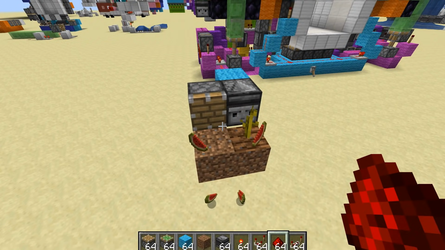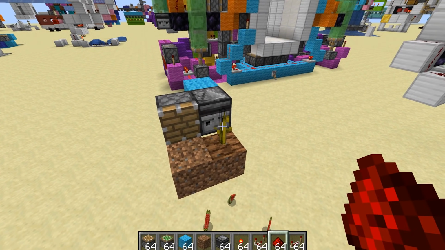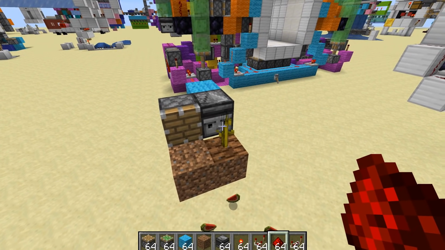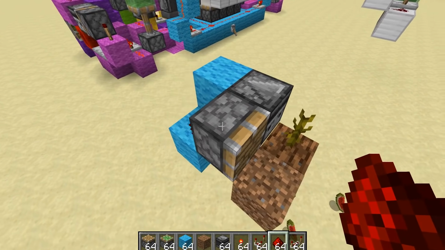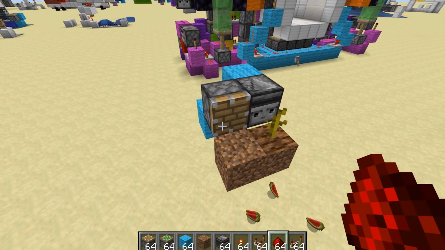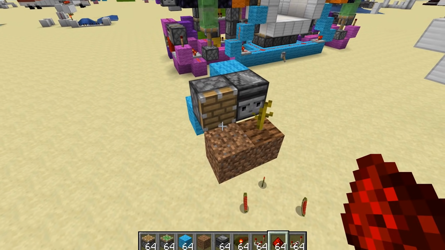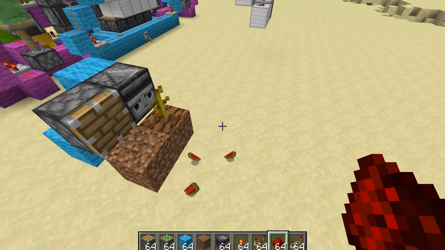So the concept of this farm is pretty simple, as you can see right here. When a melon grows, the little stalk creates a block update, which of course our observer detects, and then we just have a piece of redstone that connects up the observer to the piston, which fires, breaks our melon, and then resets the farm. So everything just gets chucked off the edge and lands down in some hoppers.